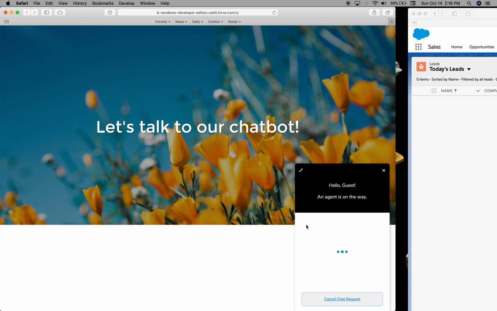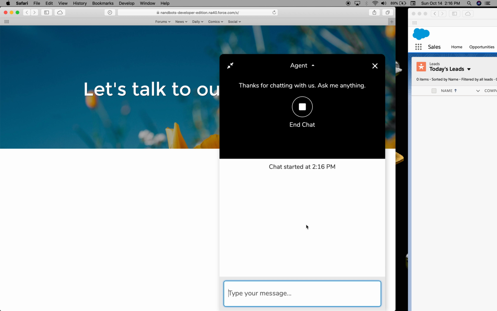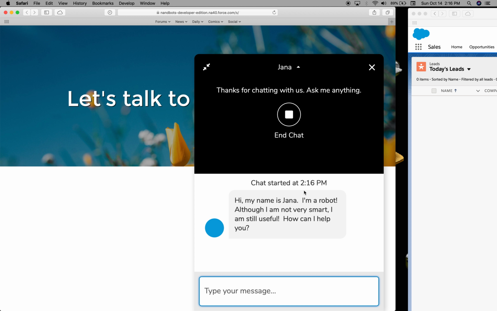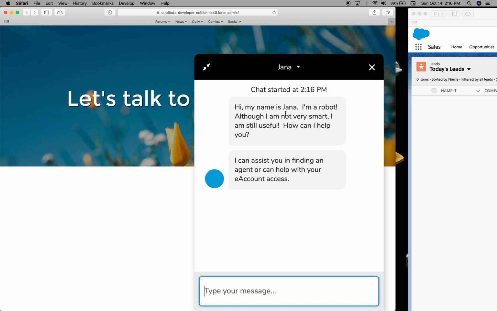So this is my little chatbot here, and let me zoom in just so you can see it better. This chatbot's name is Jana and its purpose right now is to do two things: either give a little bit of advice about accessing an online account system or finding an agent. It's designed for a finance company, or an insurance and investment company. Just a little proof of concept here. So, the chatbot's wanting to know what I want. Well, let's see. I want to view statements online.